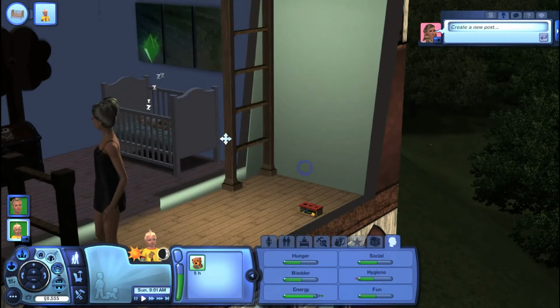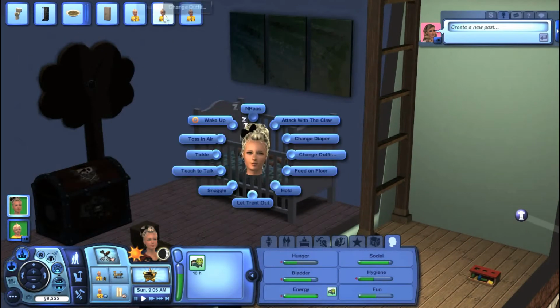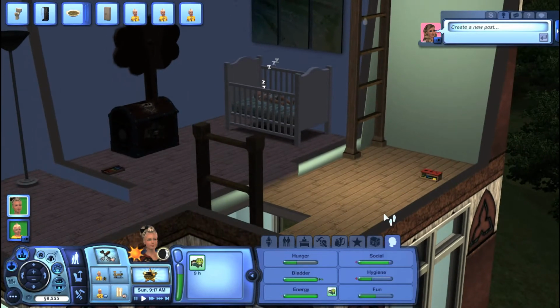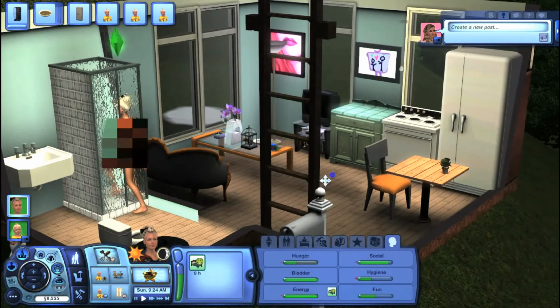He's not quite awake yet. Now, I believe he knows how to either walk or to talk. I can't remember which one. So what is she going to teach him to do? Change his diaper, change his outfit, snuggle him. All right, talk, which means he knows how to walk. And I know he knows how to potty, so we're good there. And I believe he's done with the pig box and the xylophone, so we're also good there. So pretty much it's just about him finishing off talking, and he should be good.